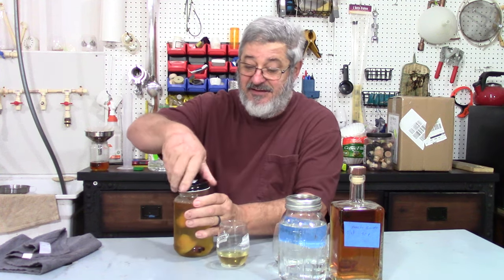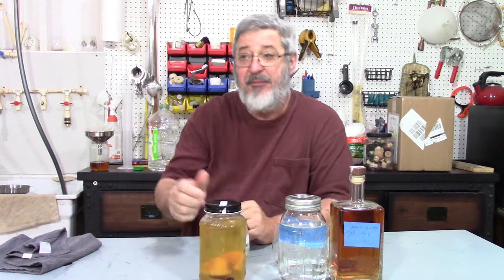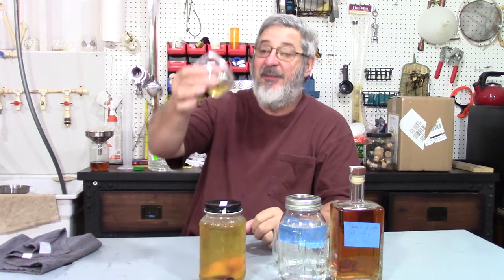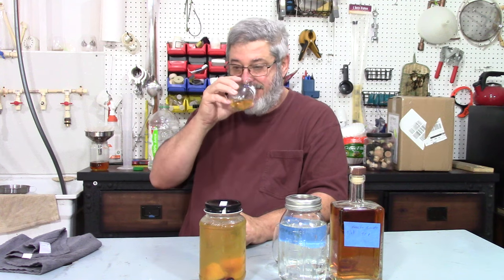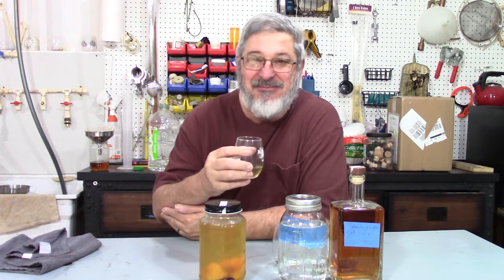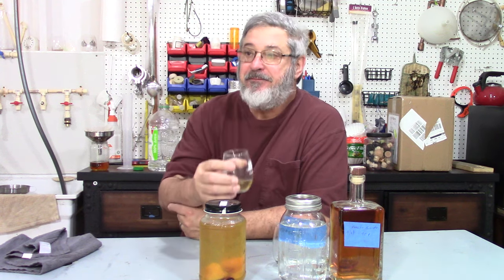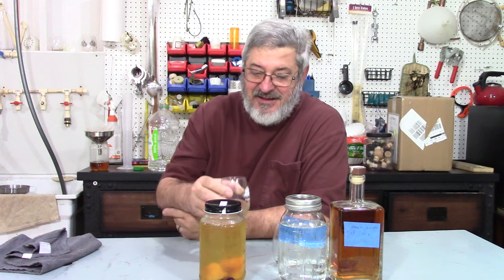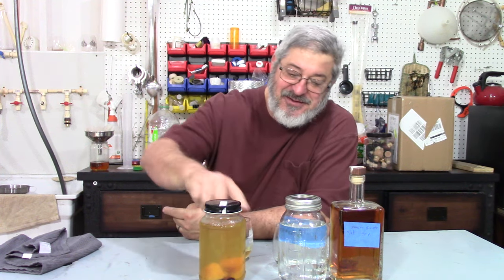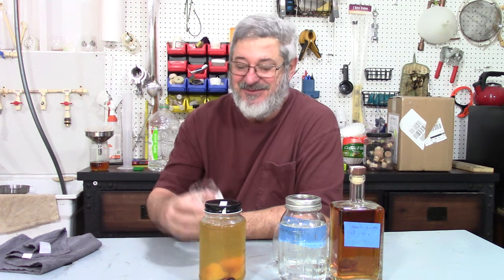So these are like 90 proof. This should be somewhere in the neighborhood of 25. I mean, of course, the color. We got the peaches in it, got cinnamon in it. Now, that definitely smells like peach. This one's been in the refrigerator. Oh, that's why it's kind of fogging up, because it's been in the refrigerator. Just keeping it cold, because I like it cold.